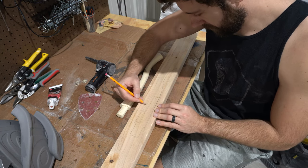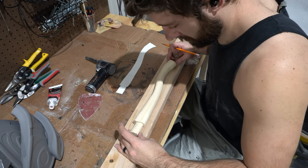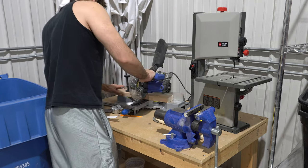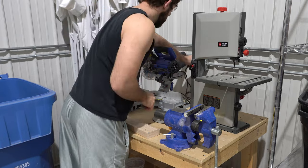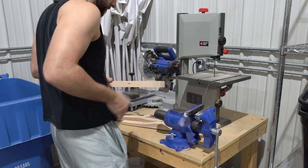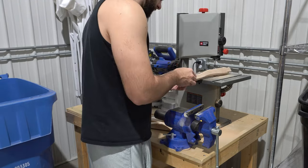Here I am tracing out an outline of the axe handle. I just did some research online as to what kind of general shape they were and took some creative liberties. I wanted one with a good bend in it, so I traced it out on paper, cut that out, and now I'm tracing it onto the 2x4, making sure to avoid any knots in the wood. Once that's done we're going to take the 2x4 over to the miter saw, cut it down to length, and then use the bandsaw — which I got to use for the first time — to trace out the rough shape. Once I've cut out that shape I'm going to use the bandsaw to take down some of the edges just a little bit, so there's less to sand away in the next step.